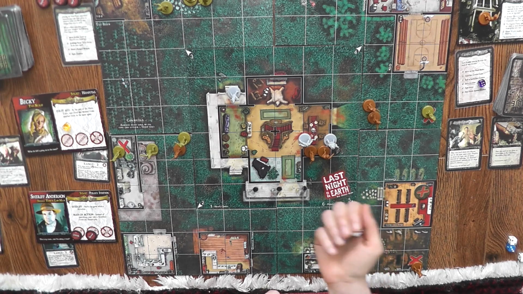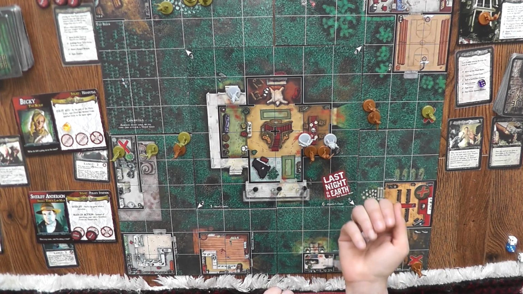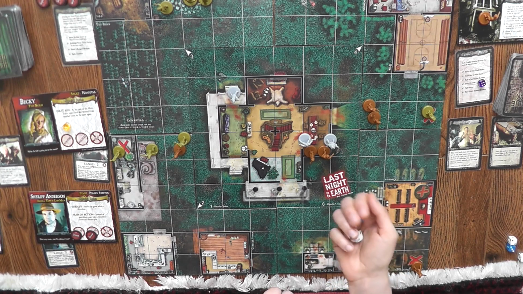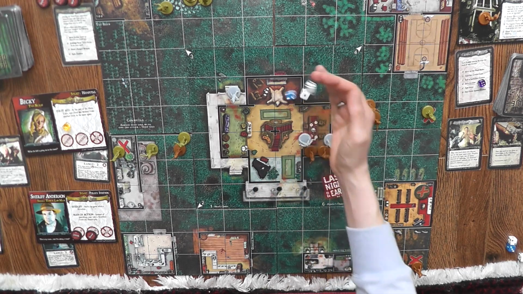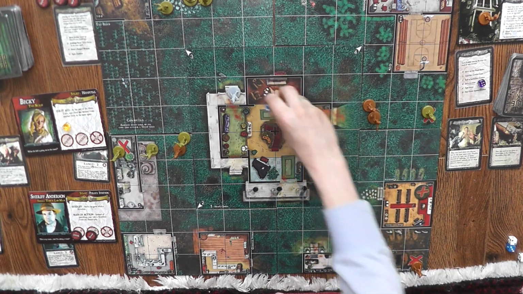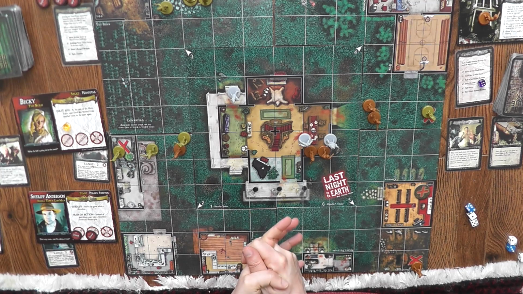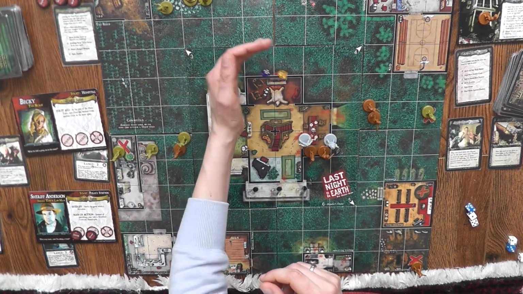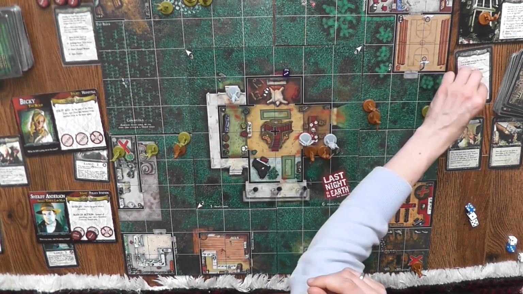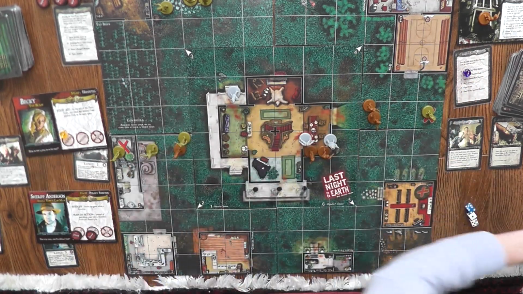Sheriff Anderson's going to... And then now Jay Cartwright's going to take over. And he fends off one. And he fends off the other. Next round. This is now a tie, so it goes over to the human player.